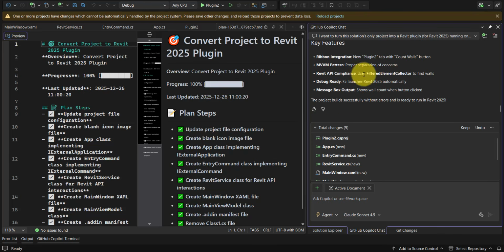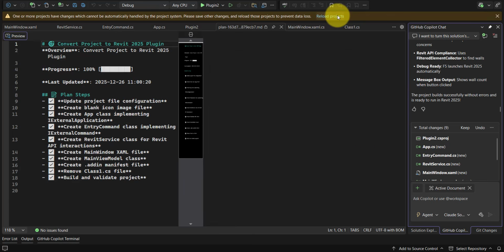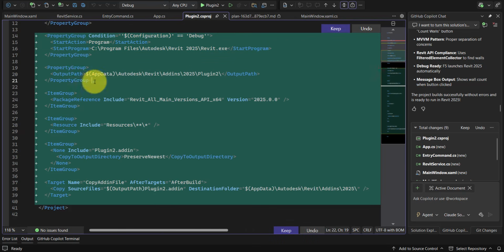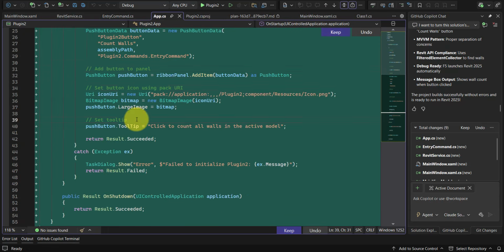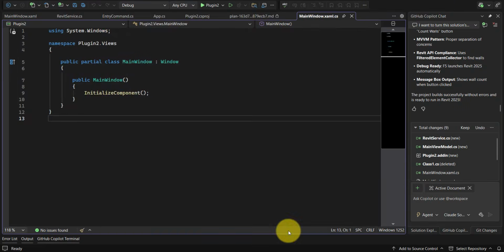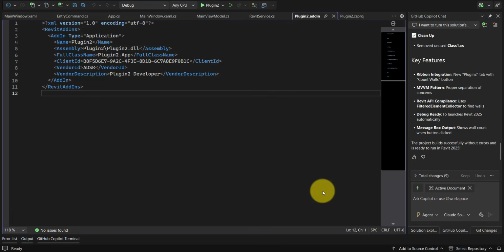This part is important. AI is fast, but you are still the developer. You should skim the code, make sure it makes sense, and apply fixes if needed. Here, I'm using links in the chat panel to open each file created or modified by the AI to check for any obvious errors. For each file, I can click the Keep button at the bottom to accept changes in that file. If you ever want to fully understand why the AI does things a certain way, simply ask it to explain it for you.